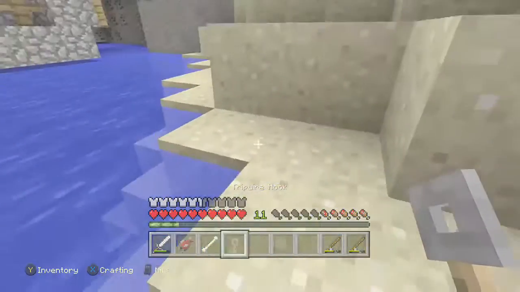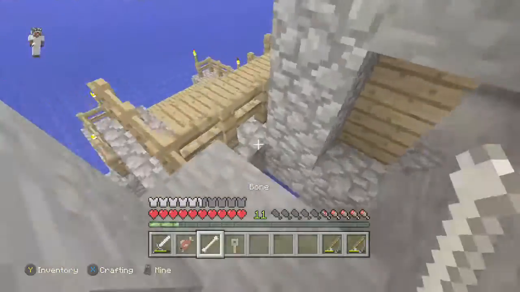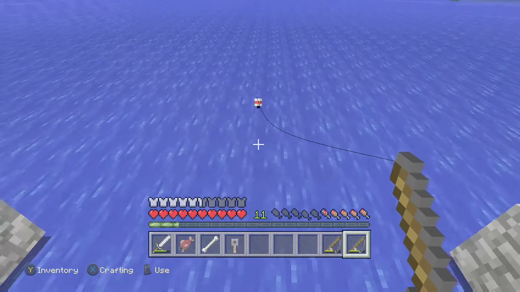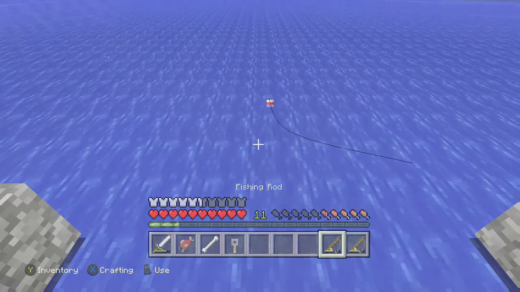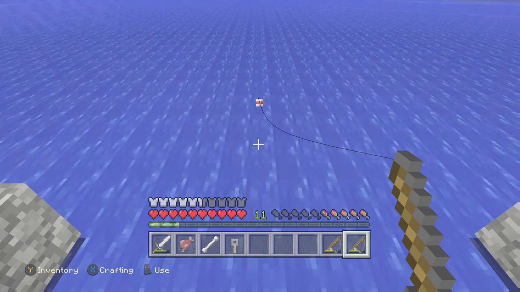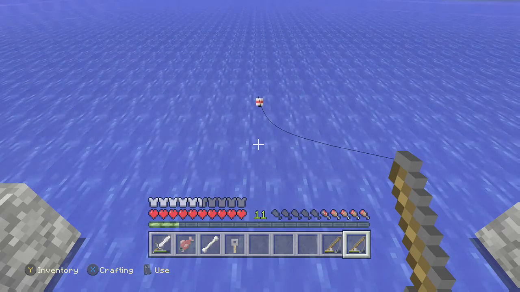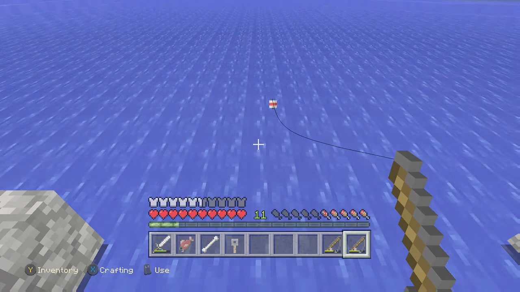I got a tripwire hook. Oh, if I get two, I could prank mess. You need this to make a trap chest. I'll make him open it. And something will happen. I don't know what yet. So give this video a thumbs up if you want me to prank mess.